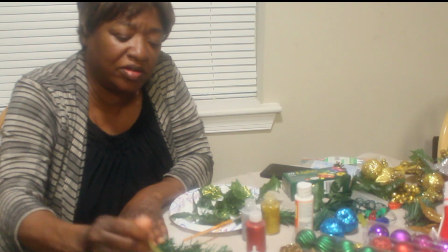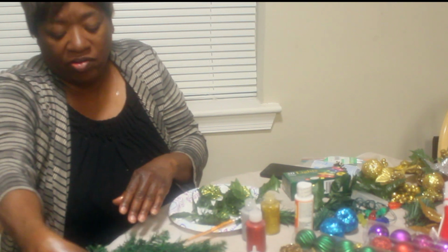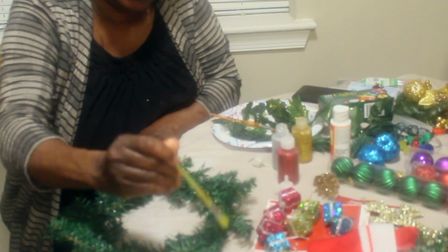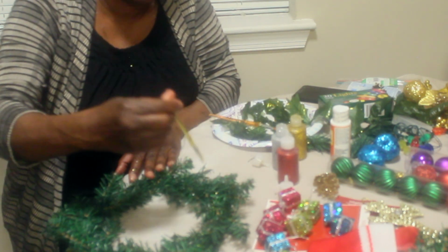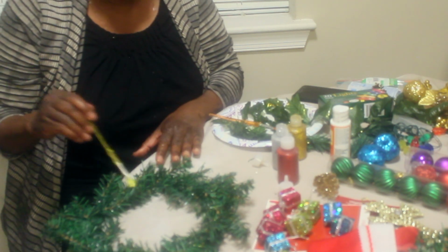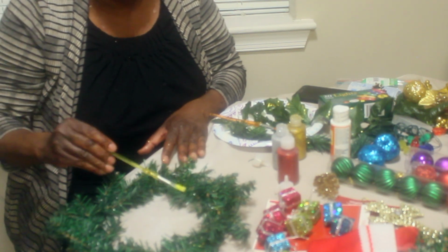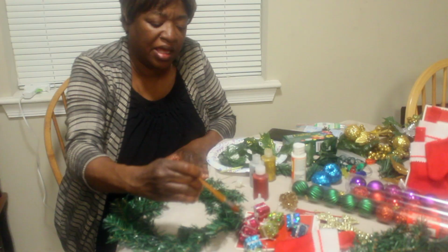You don't want a lot of it. You want a little of it. Just put it up there according to. I didn't plan for it. So I think I better get some paper or something and put it on this table. Okay. I don't know if the glitter glam, I really can't let it dry, and I won't see the glitter glam until. Alright, we're just going to do it like this.